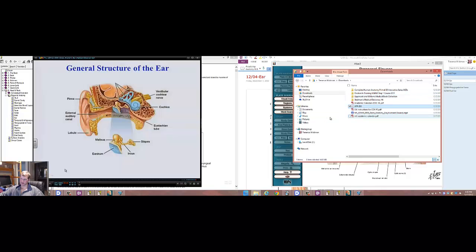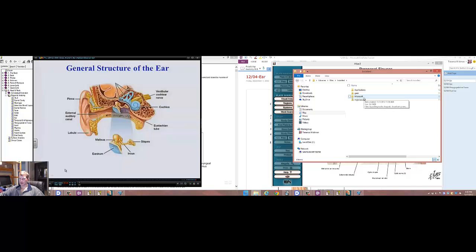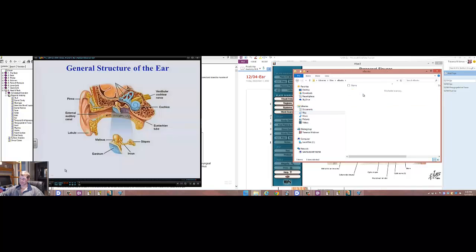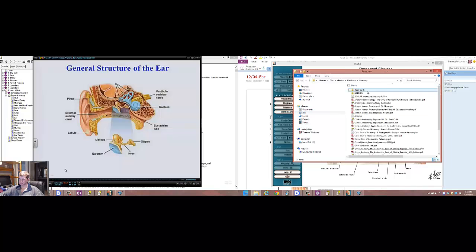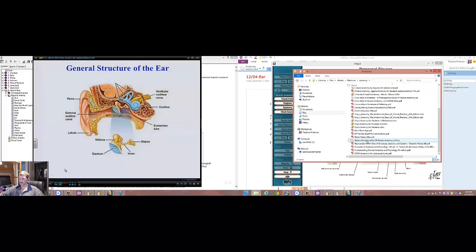Every time I wanted to use this Netter CD on Windows 7, I'd have to pull it up in Power ISO or Magic ISO or something like that. But Windows 8 has a built-in ISO mounter, is basically what you call it.